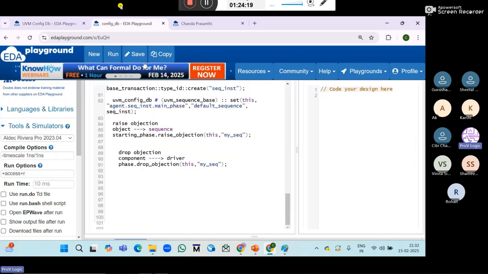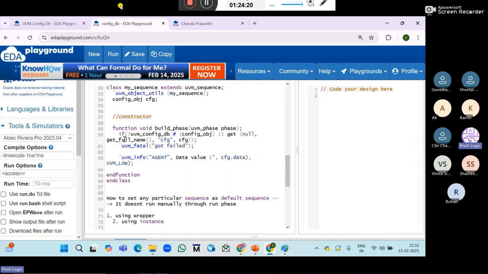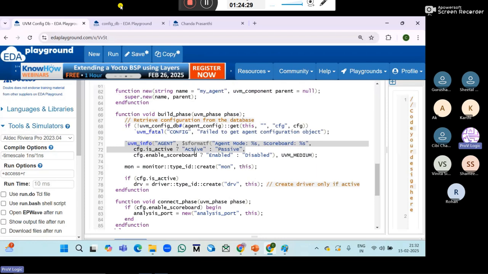Before, I have shown you 2 types. If you want to use not here, then put fatal error. If you don't use not, then put info statement here. Okay, so like that. And also here, we are configuring the UVM, just the statement we are writing here.